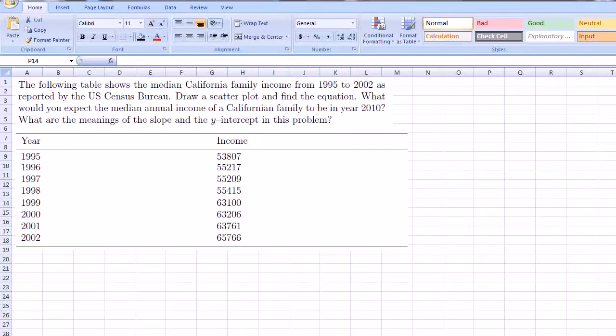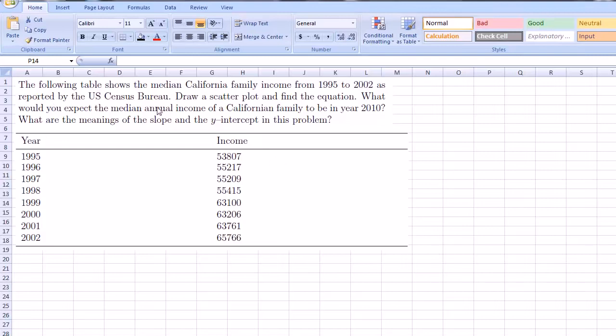In this video, I want to give you an example of what it means to fit data to a line. And instead of doing my traditional video using my little pen tablet, I'm going to do it straight on Excel so you could see how to do this for yourself if you have Excel or some other type of spreadsheet program. And we're not going to go into the math of it. I really just want you to get the conceptual understanding of what it means to fit data with a line, or to do a linear regression.